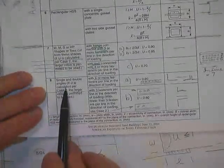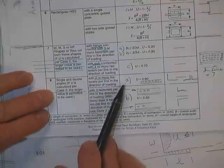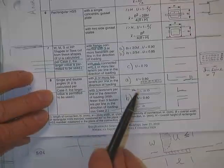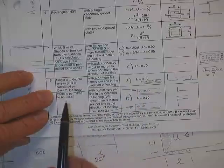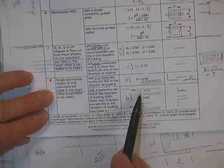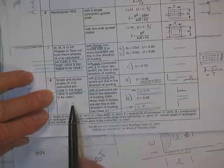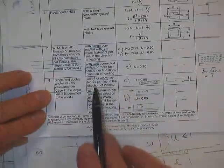Talking now instead about angles, double angles or single angles, it doesn't matter. Again, he says, if you calculate by this method to get a preliminary design, and then you go upstairs and you use the 1 minus X bar over L and get a bigger number, you can use the bigger number. He says, if you use this just to get a design, because otherwise you can't get started, and you go up there and the 1 minus X bar over L gives you a smaller number, he says, we stand behind you 100%. It's a fact. You can use the larger of those two numbers.